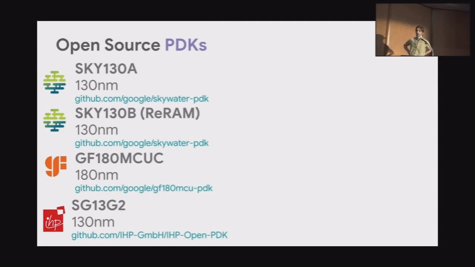And recently, last year, we were super happy to hear that another foundry, IHP, that we didn't have any contact with, decided to open source their PDK on their own. They open sourced their PDK for their BiCMOS 130 nanometer process. It's a very good validation that the ecosystem is starting to grow, because now we have foundries that don't even talk to Google and that open source their PDK by themselves under the same license terms with similar packaging organization.